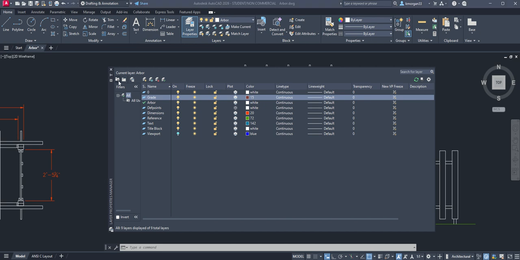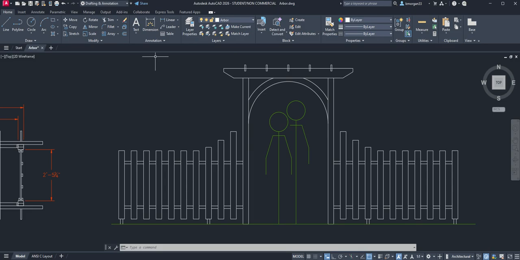Alright, once we finish it, we're going to close this. Then we will go back to the Home Layers panel and then go to this layer selection drop down right here, and we can see what we have just created, which is your grade layer right there, and click on that.